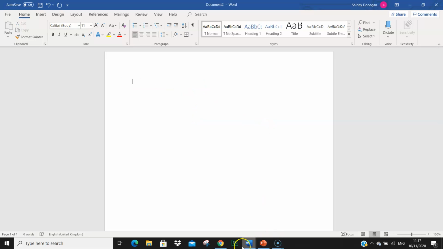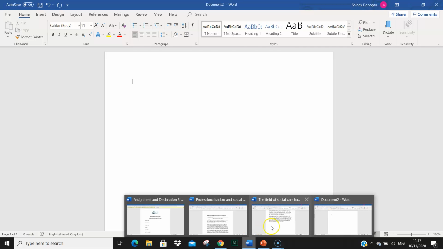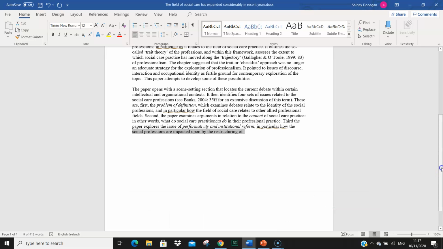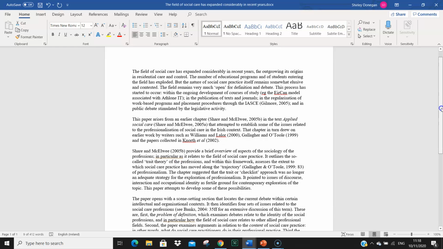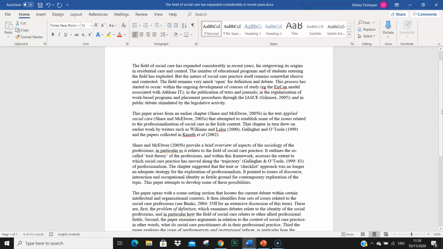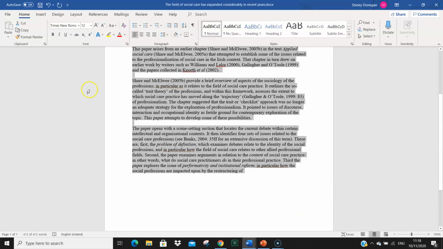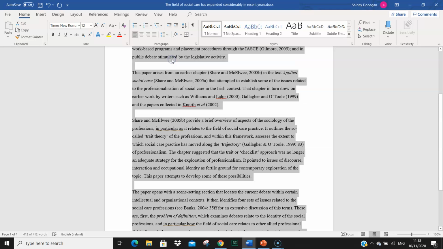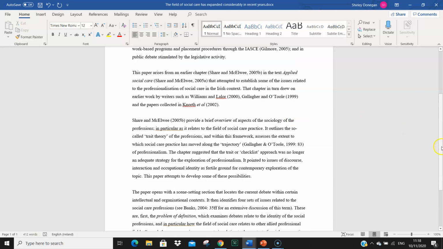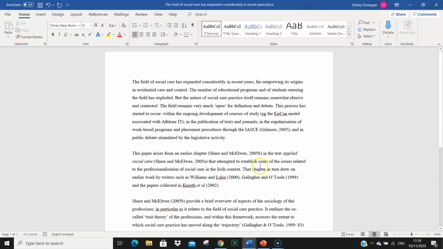I'm just going to move on to the page where I've taken some copy and pasted some text from a piece, because I want to show you something. So it is wise, just check here. We are Times New Roman size 12, and I've asked for 1.5 line spacing, which is here. Okay, so that is the presentation of your document.